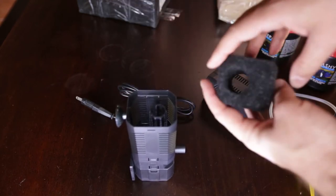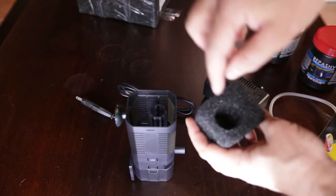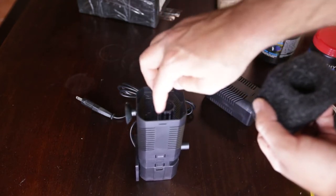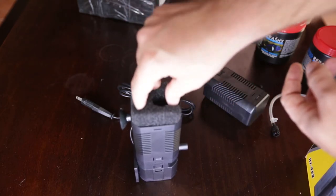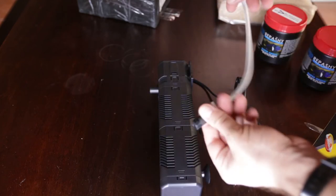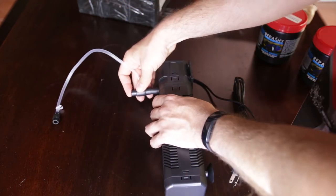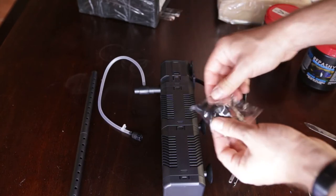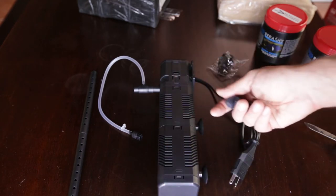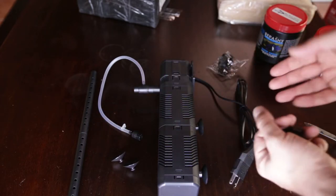With the 600 litre and 1200 litre models, the hole in the sponge is in the center and the internal piece of plastic is in the center as well. This 800 litre model has an offset to the front of the pump. The filter comes with a venturi attachment to oxygenate the flow of water further. We get some spray bar attachments, suction cups for the power head itself, and some spare suction cups — which is really good. We've also got some clips to mount the spray bar, some elbows and other fittings for the unit.